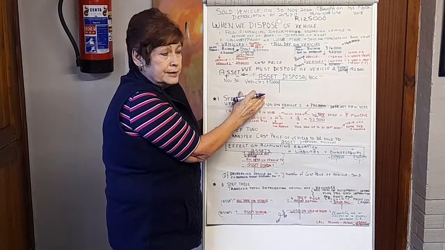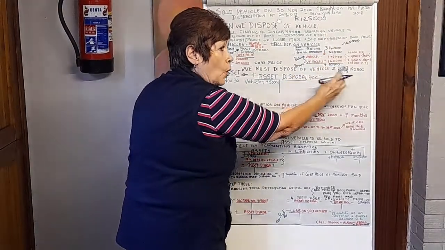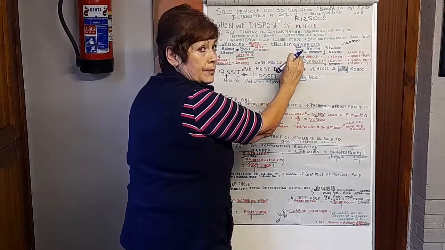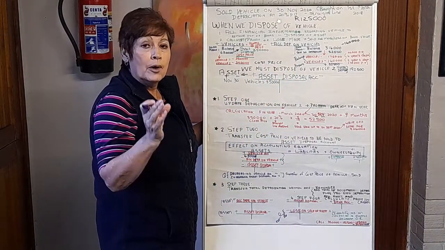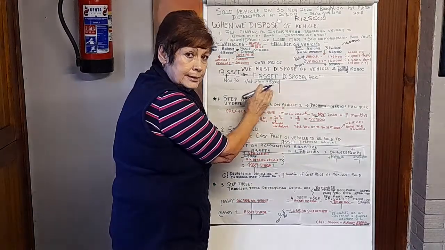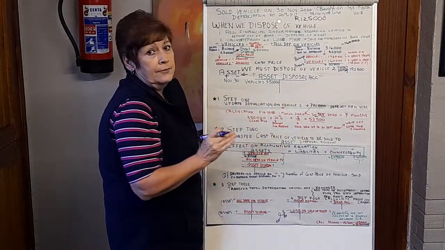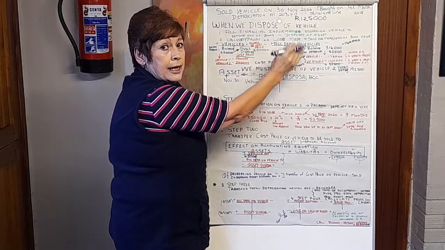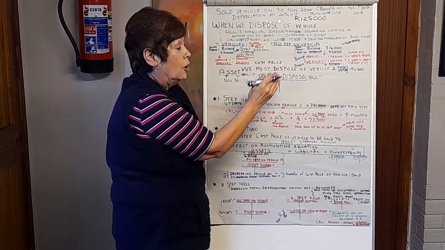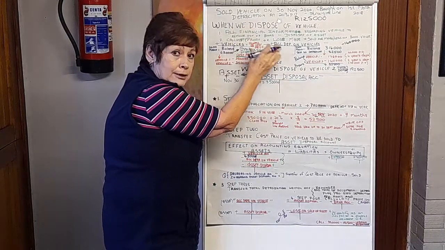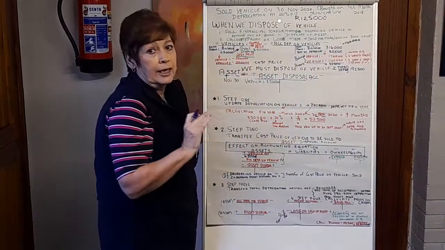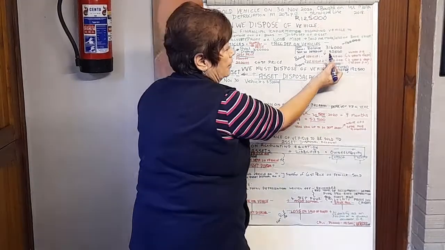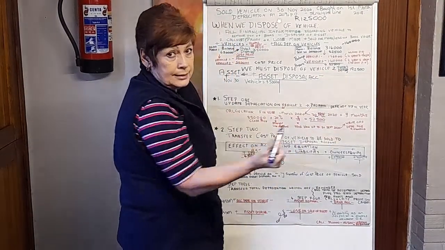Now, once you've done that, you're going to remove all the information regarding this vehicle from your accumulated depreciation on vehicle account. Why are you going to do it? Because you want to know what is the value of your vehicle in your books. And to be able to do that, don't forget your vehicles and your accumulated depreciation on vehicles are holding hands, because you must look at both accounts to get the real value of your vehicles. So now we're going to calculate how much we must take out.